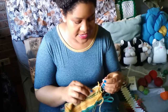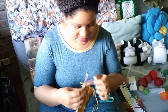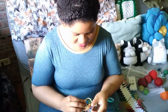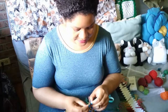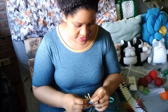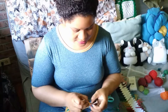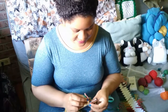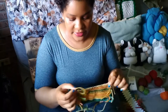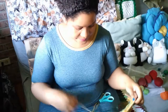And it's not super tight, it's just so that that last loop, since it's kind of hanging on for dear life, doesn't just go flying off somewhere and come undone. And then several rows in, I'm like, oh no, I don't have an end or a beginning anymore. And it's too small to really finesse it without getting out my tiny crochet hook to kind of loop it back through. So there's that.